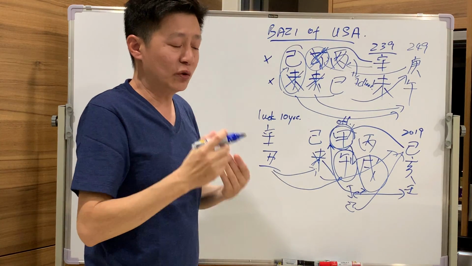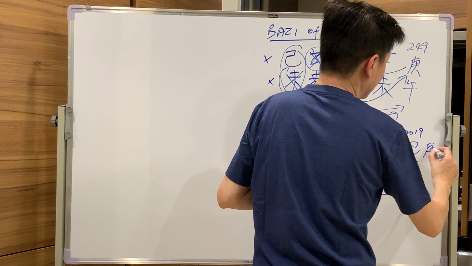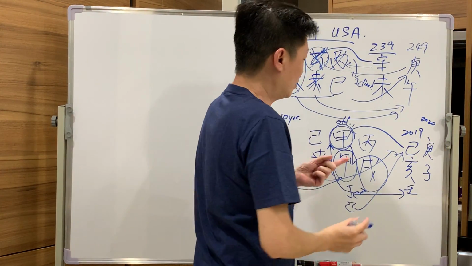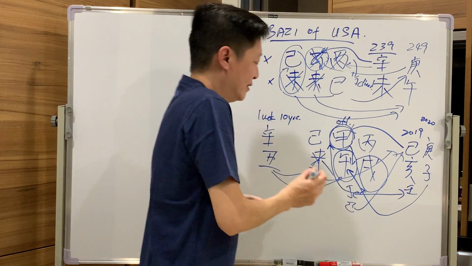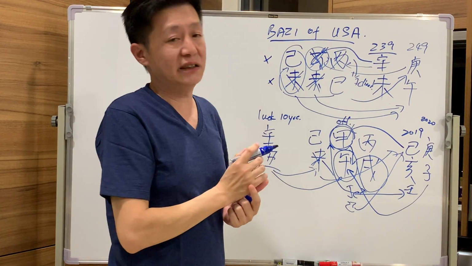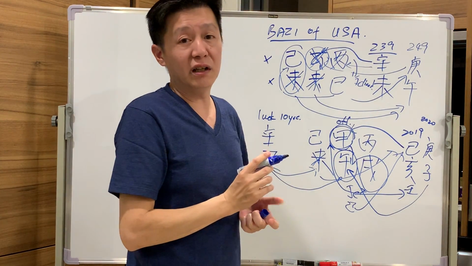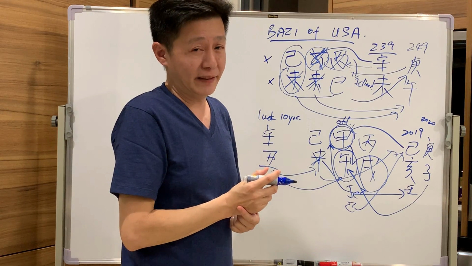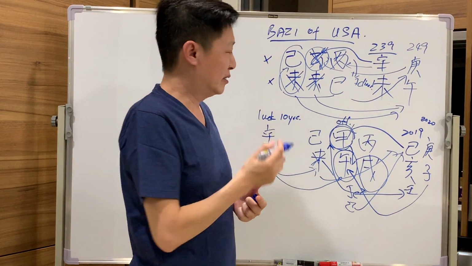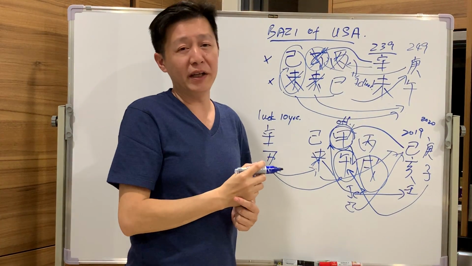And we must also look at what happens the year after next. The year after next is next year, it's 2020. In 2020, the rat will clash the horse. What happened? Again, it revived. The devil revived. So next year will be an extremely challenging year for Donald Trump, and he also has to be very careful with his money, because it will have massive problems linked to money, also linked to business. These are the things that he has to be extremely careful about.